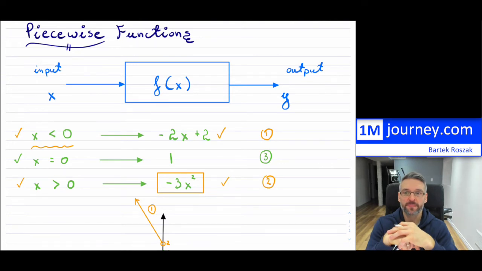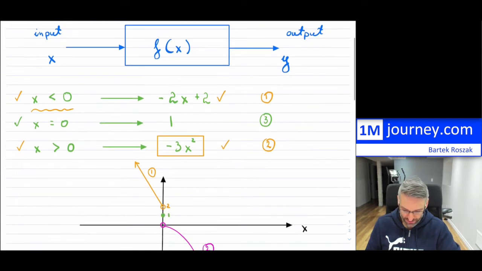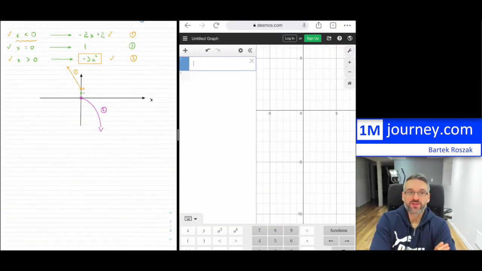All right. Now, how would you actually graph this? Let's say if you wanted to put this into Desmos, you can do it. The only thing is you're going to have to remember that within Desmos, okay, you're going to have to put these restrictions. So I'm going to actually plot this one just so that you can see on Desmos how to do it. All right. So let me just load up Desmos. All right, so here is Desmos that you see, and on the left-hand side, we see our piecewise function.